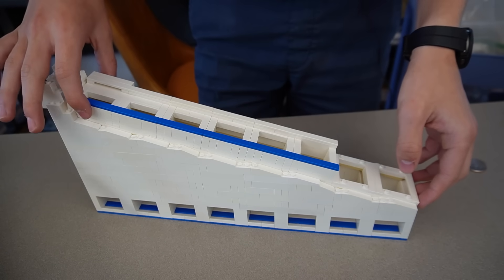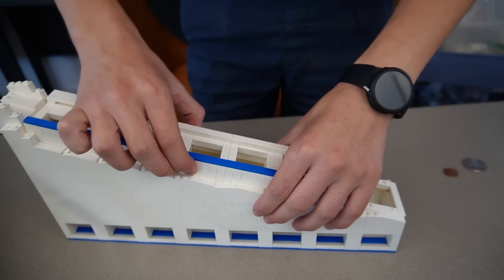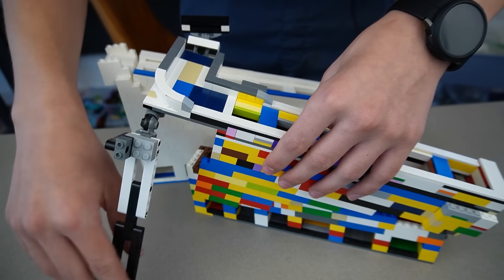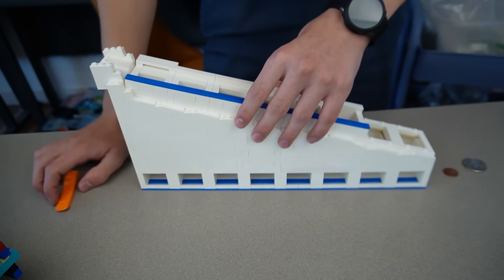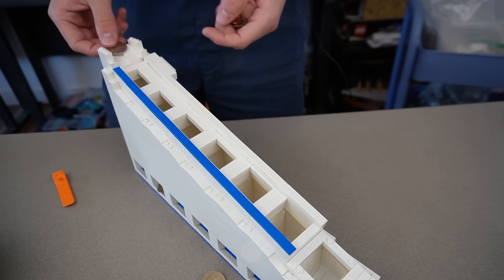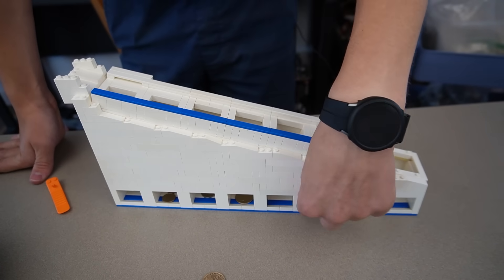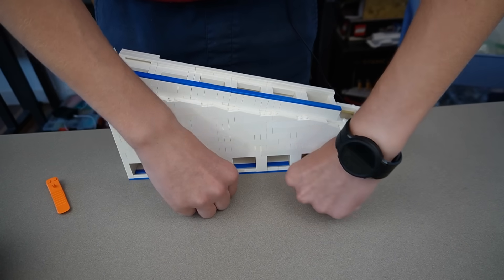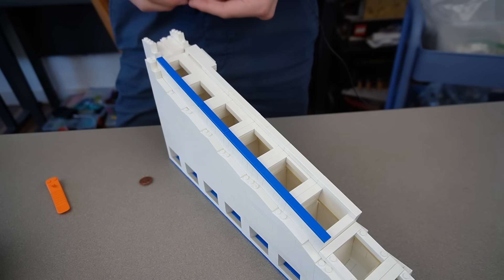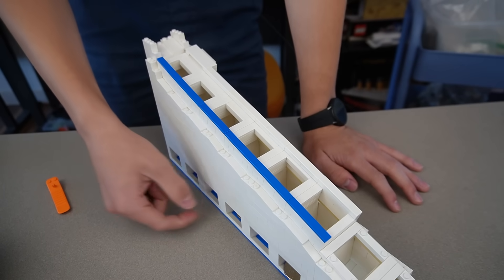There's the coin sorter - this whole bottom is one piece, and the top part slides in and just sits right here. It's way nicer than my old one because it doesn't move. The top part can be modular but stable. Let's try all of them quickly. The only downside is that since I made it modular for any currency, they're organized by size rather than price, because not all currencies have the same size-to-price ratios as the US.